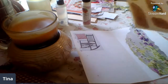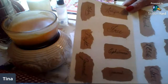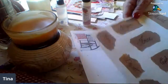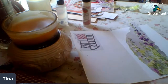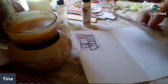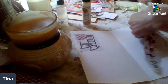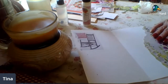And this one is just some freestyle calligraphy that I did, that I glued them down on here. I don't have a place to organize all these little pieces of paper that I would like to use at some point. And I thought this would be a good place to do this. I thought this was a cool idea. So I'm going to put this one over here.